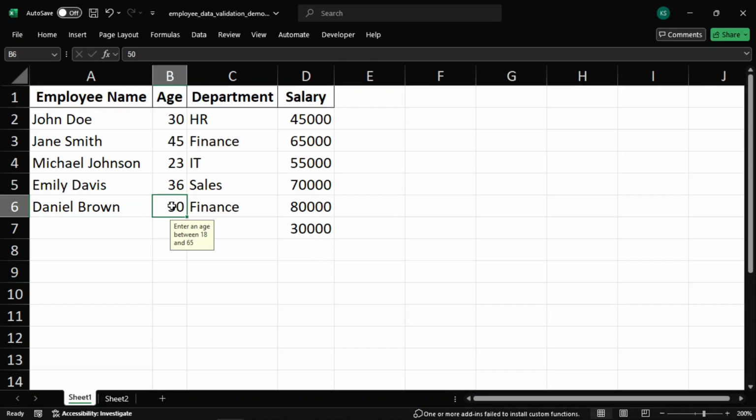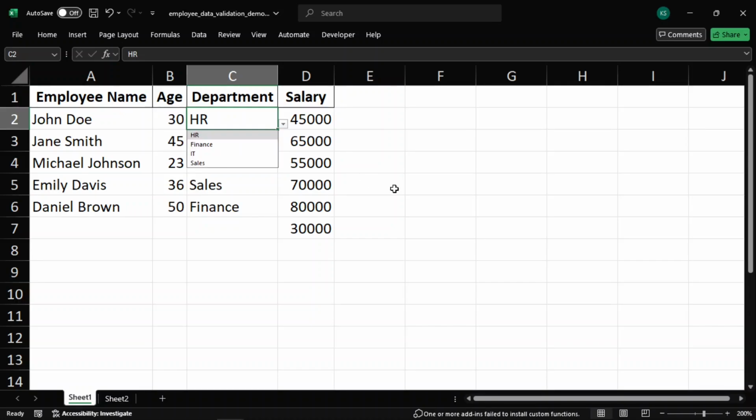Here's a more advanced tip if we're working with related data. We can create dependent drop-down lists where the options in one list change based on the selection in another. For example, if we select IT in the department column, the next column could offer a list of job titles specific to IT. This requires a combination of data validation and named ranges. But don't worry, I've already covered this in a separate video titled How to Create Dependent Drop-Down List in Microsoft Excel. You can check it out by clicking the I button above.